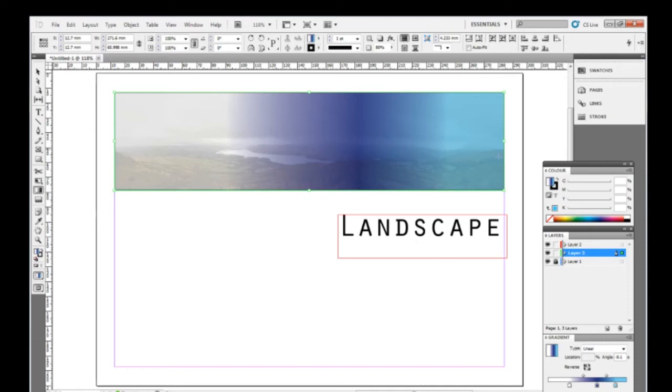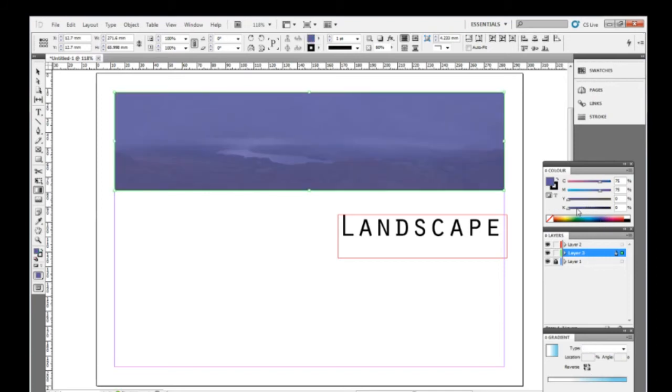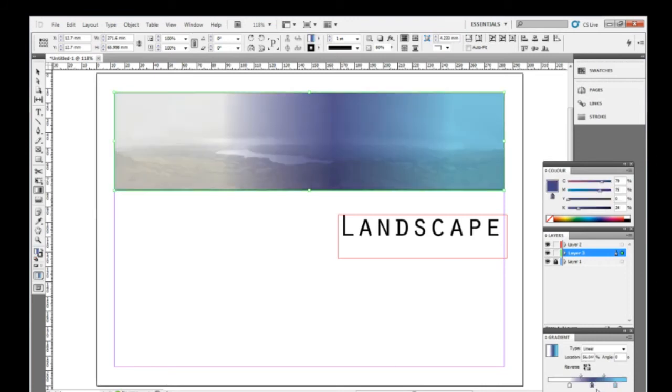Now how to edit my gradients? That's fairly easy when you know how, but can be a little bit backwards if you don't know how. It's the same as it is in Illustrator. If I want to get rid of a colour, I can drag it out with the left click pressed down. If I want to apply a new colour, I can select it in the colour mesh here. So let's select that dark blue again, or something similar to it, and I can drag that down onto there. I've got the colour that I want applied to it. As I move this around interactively, you can see how it changes in the live update on the screen. So I can start to build and have control over these colours from here.